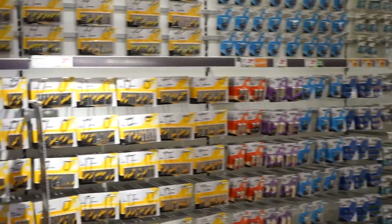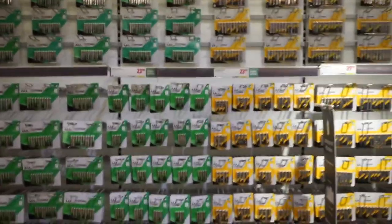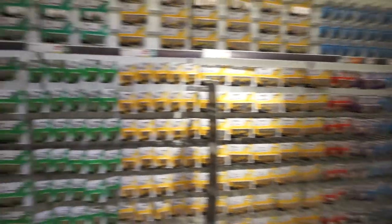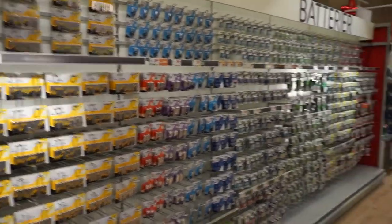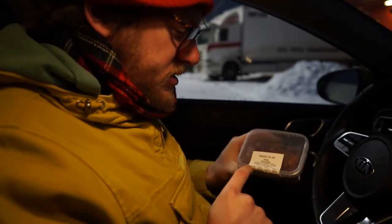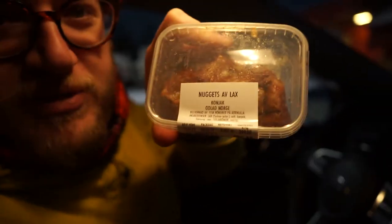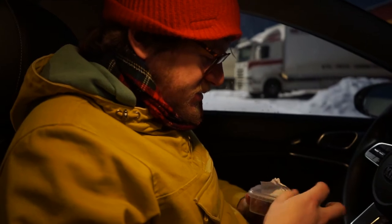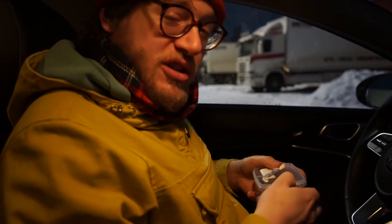Just in a Swedish supermarket buying some groceries. I just want you to appreciate the size of the battery section — this is just a normal supermarket, not a hardware shop, but they have got you covered for batteries — all the batteries you ever need. So I bought some fish nuggets — let's see if they are nice or not. They do look really nice. I like a bit of fish but I don't eat them very often, so I thought I'd try some of these. If they're disgusting you get to see my reaction.